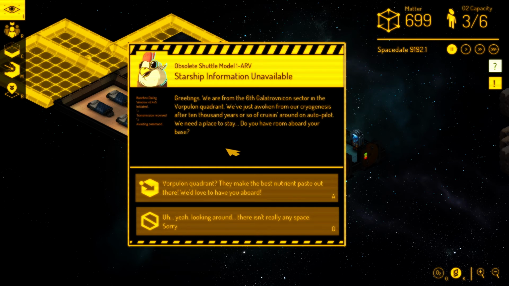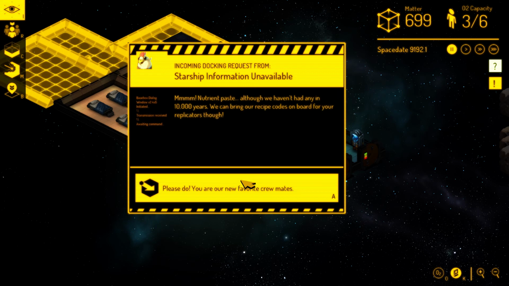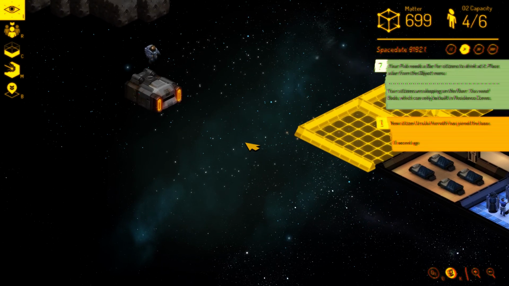We need a place to stay. Do you have room aboard your base? Lorpian culture, they make the best nutrient paste out there. We'd love to have you aboard, so there you go, let's bring them aboard.